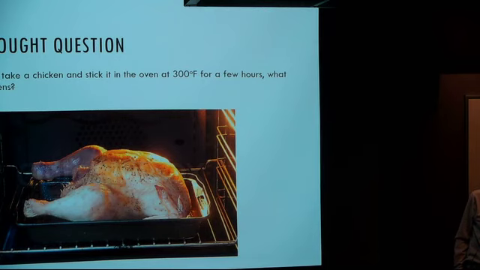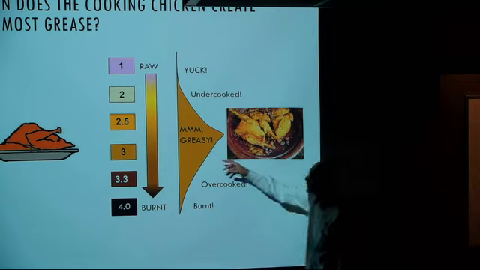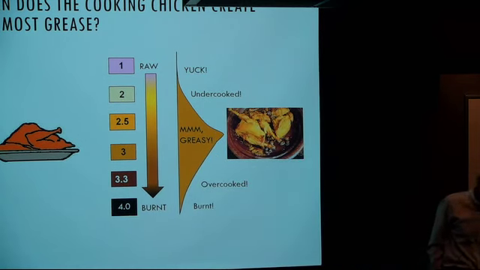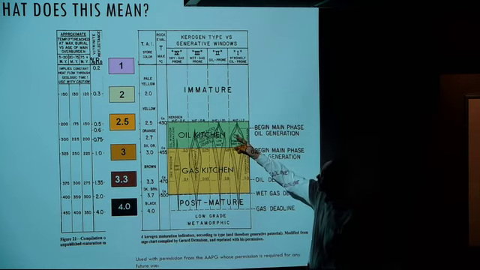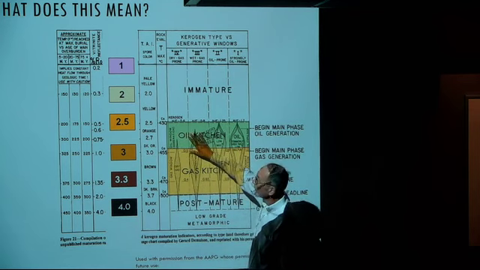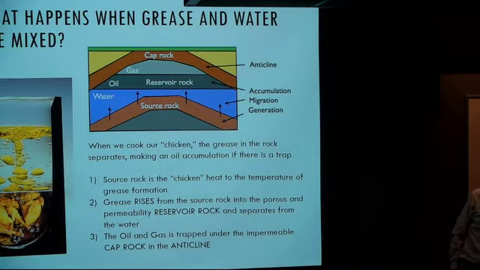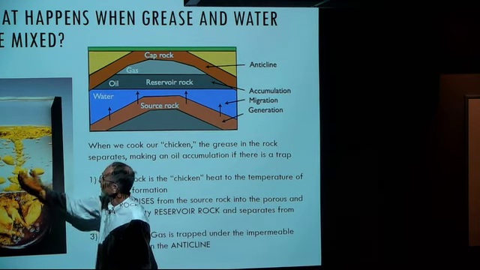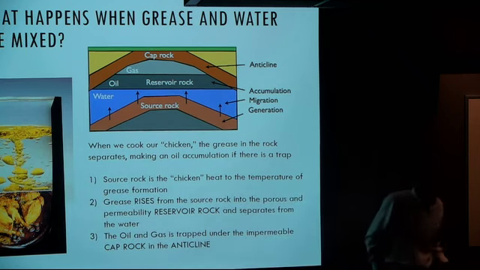And then we started talking about chickens and how if you heat a chicken up, it gets greasy at a certain color. When a chicken is brown to golden brown, it gets greasy. And we said that that's basically the same schedule that they use for predicting when oil is formed in the subsurface. They look at the same color range, and they say, well, these rocks are now making oil. So it's the same scale as you'd use for kitchens. When rocks get to the right temperature, oil forms and it bubbles up through the existing water in the rock, and then it gets trapped, and we form oil reserves.